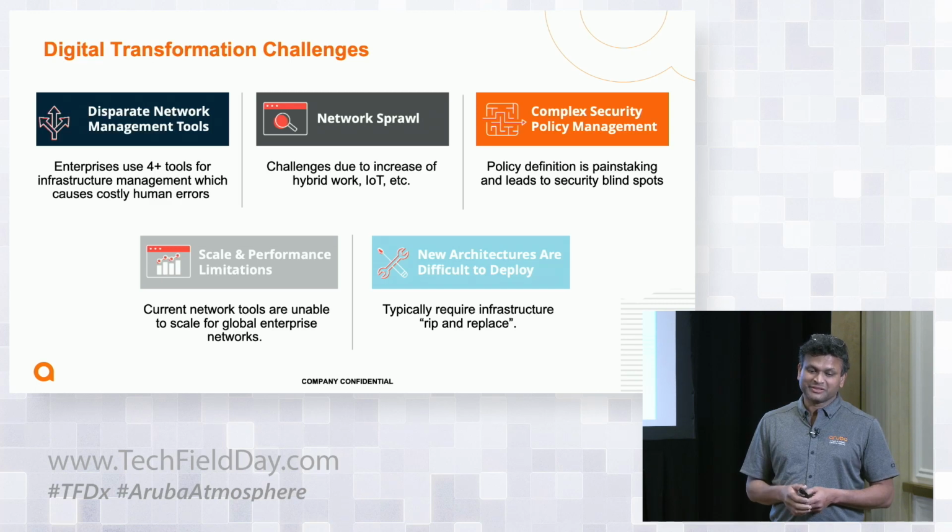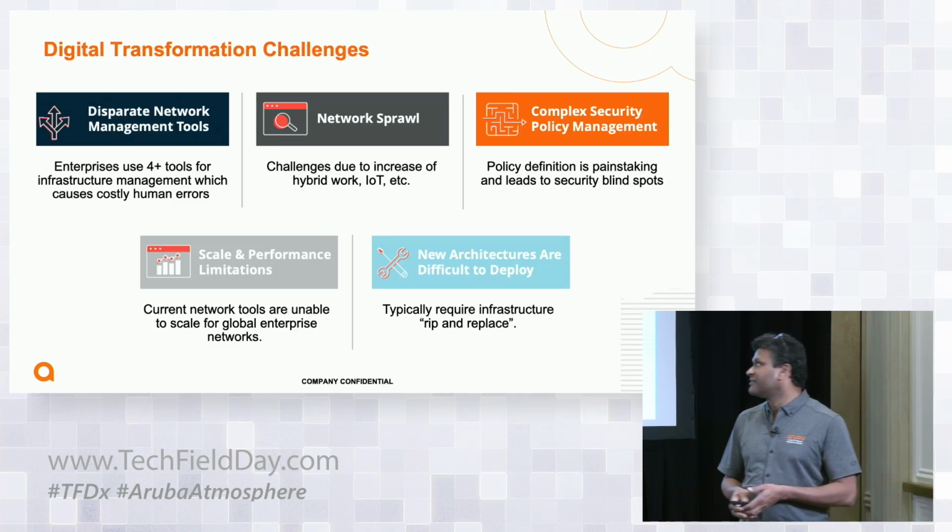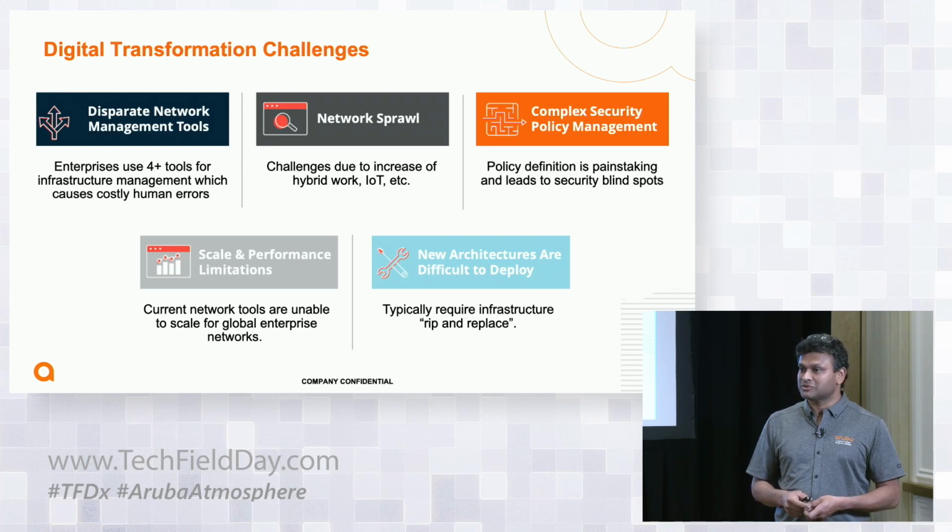The second thing that we noticed is network sprawl, and I think this is something that Ziad showed to you, all kinds of devices that show up in the network. A lot of our customers ask, hey, what's there in my network? I don't know that. Can you help me with something on these kinds of sprawls? So we're looking at these kinds of problems for our customers and trying to solve those.